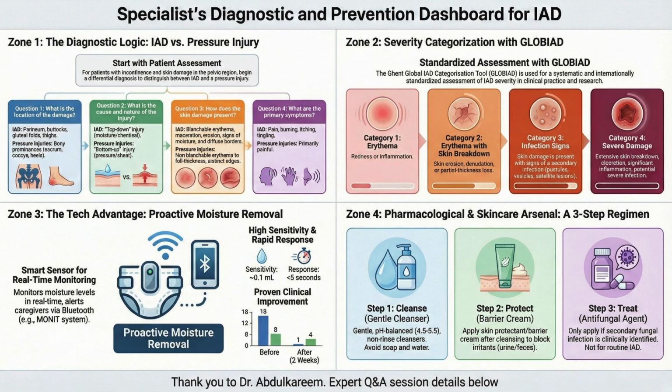It is, but for a specialist, being able to track a patient's score from, say, an 18 down to a 4 over the course of a week provides the concrete data you need to prove that your protocol is actually working. You can take that to management. You can justify your interventions.